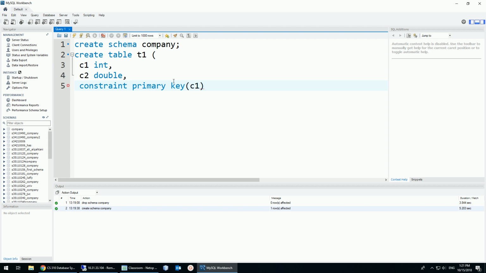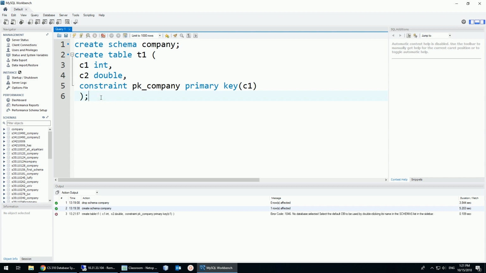Notice that I did not put any name on that constraint, but it's not advisable. It's advisable to always give a constraint a name, and to have some kind of format. I always use pk and then the table name. That way, I don't have to think too much. If I would like to deal with that later, I just know what to do. For example, I'm going to show you, like this. Now I just need to close the parentheses, and the semicolon is how I finish the instruction.